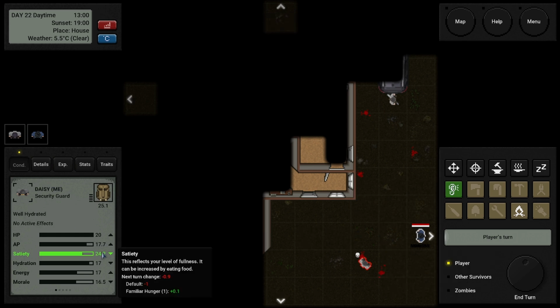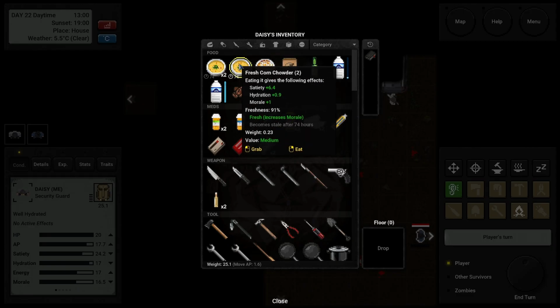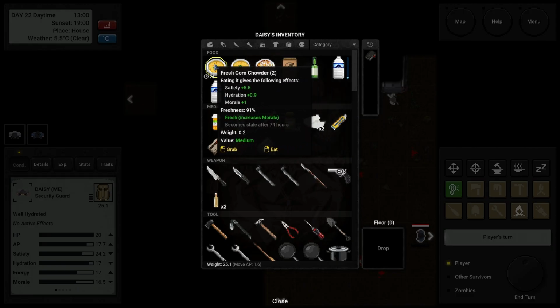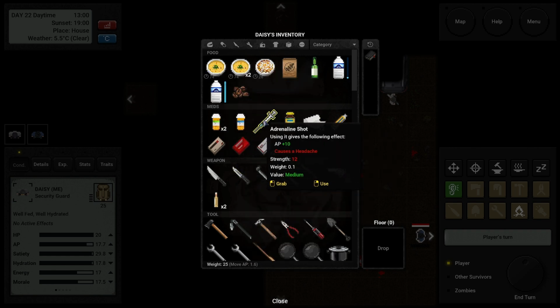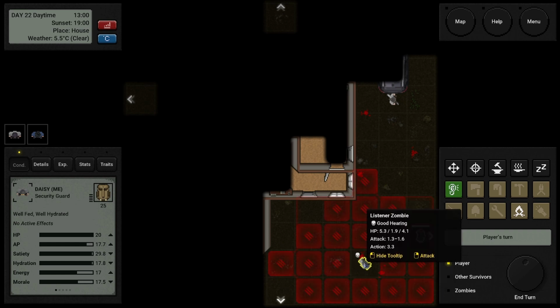So Daisy first. Let's control her. So she's got 5.8. Is there any foods around 5.8? So 5.5 there. Brilliant. Nearly filled up on hydration. So we're fine with there. Let's send you down to attack.